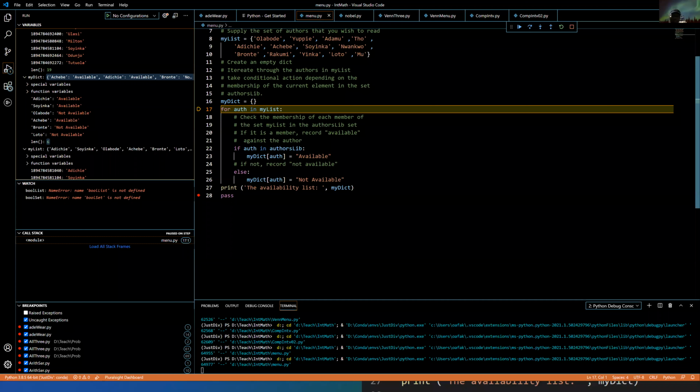But it's creating a dictionary here. So this is one way to create a dictionary, and this code does it. You can run it through, and if you continue to the end, it will even print the thing on your output. So you can see Adichie available, Soyinka available, Olabode. Or it can show it to you in the debugging window.